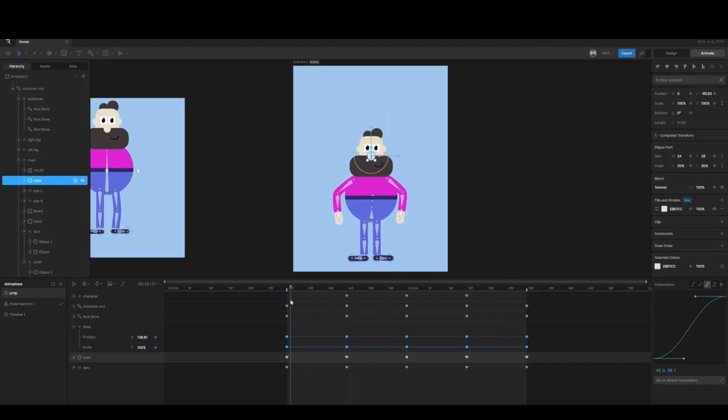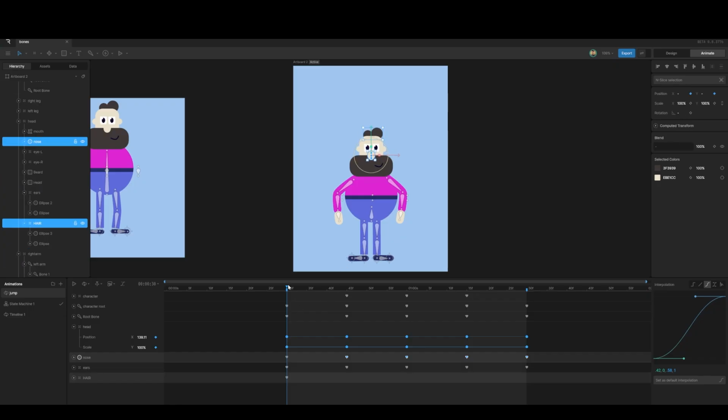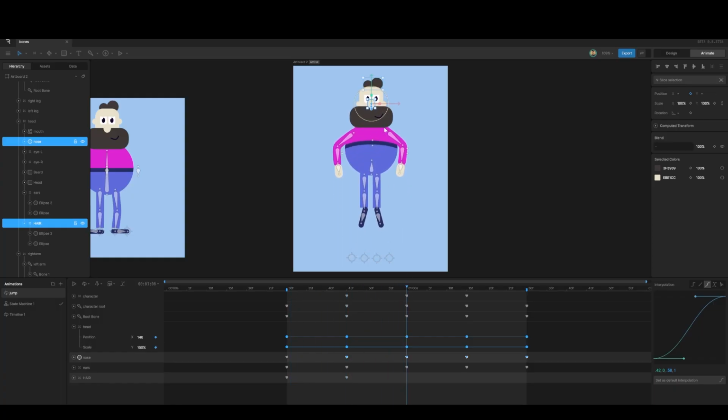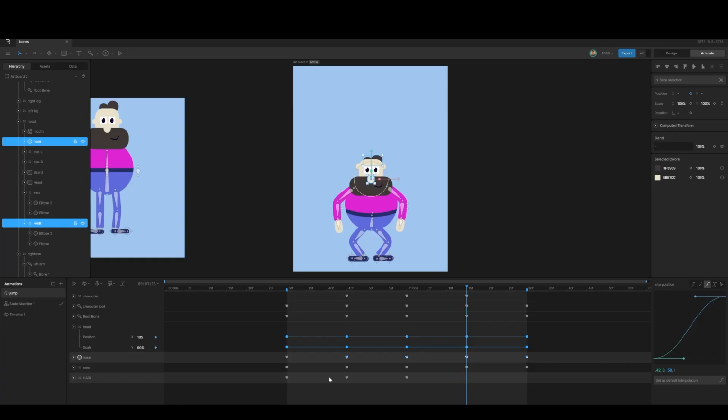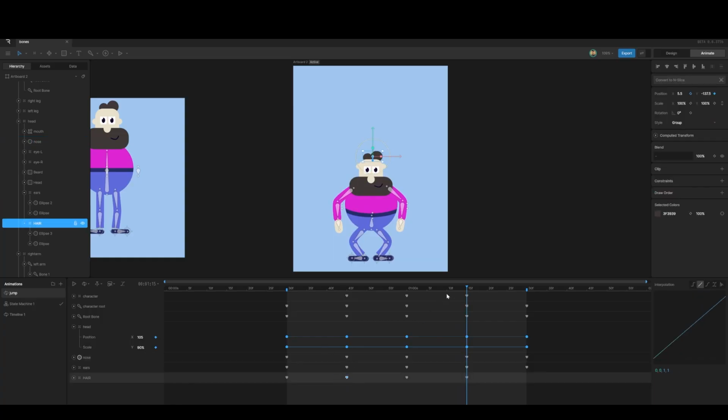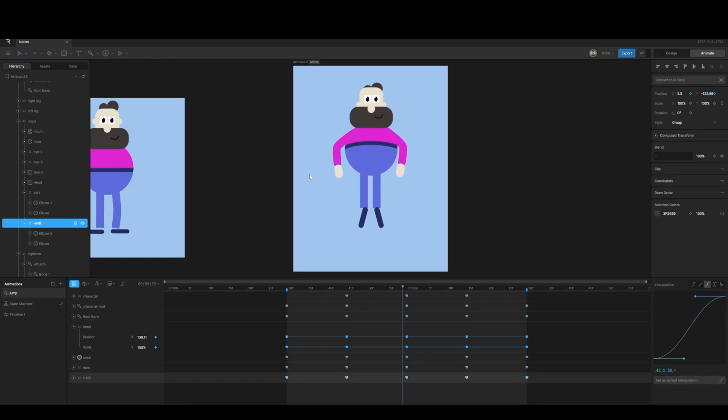And then the last thing I think I want to do is I want to play with the hair. With the hair, I'm just going to put a keyframe here. And then as he goes down, because the hair is in the back, the hair comes up. And then as his face comes up, the hair goes down. So it's the same as the nose. No, it's the same as the ears. Same principle. Whatever's in the back when the head goes up goes down, and whatever's in the front goes up. It sounds very confusing and very counterintuitive, but trust me, if you've animated for a while, this all becomes second nature.